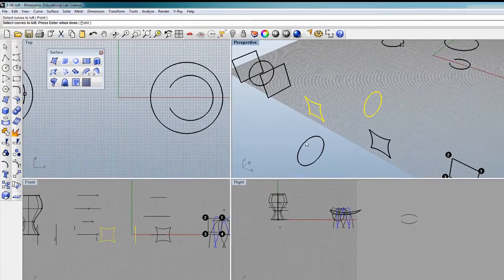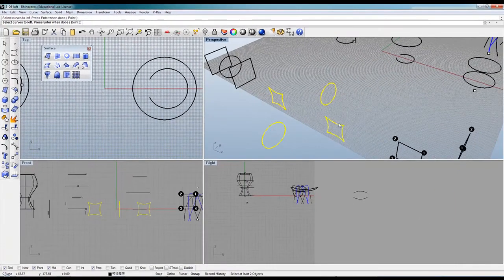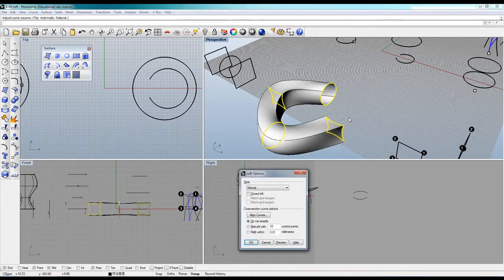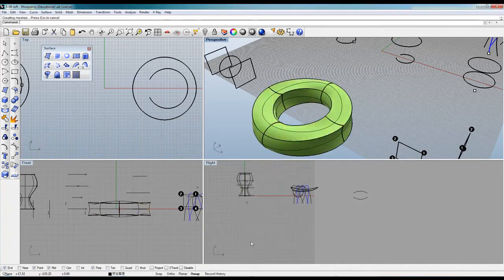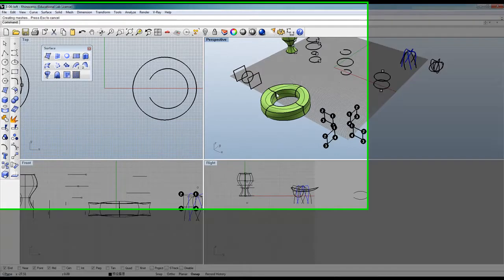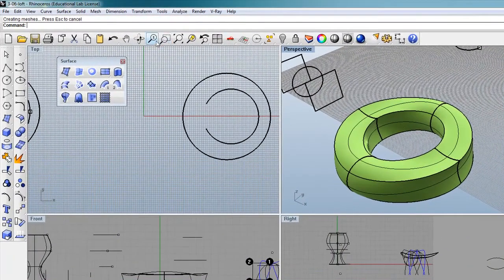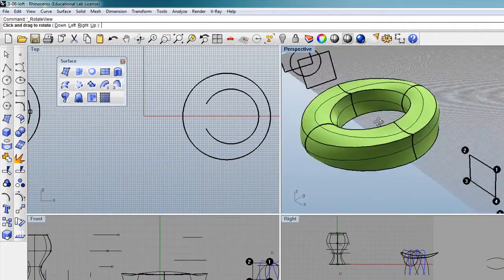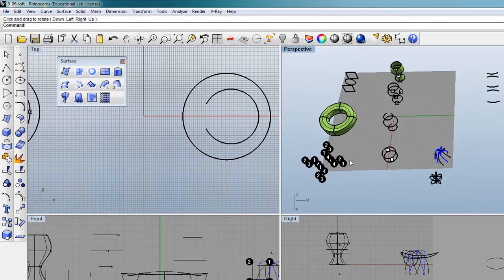In this case, I'm trying to click on only the top, and I'll say OK, and I may want to close and say OK. So it becomes an interesting loft, with a transition of shape from one to another.